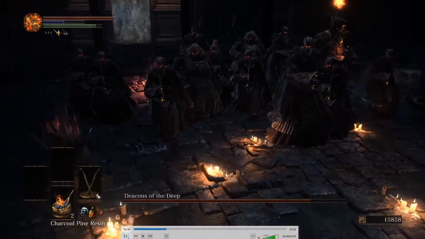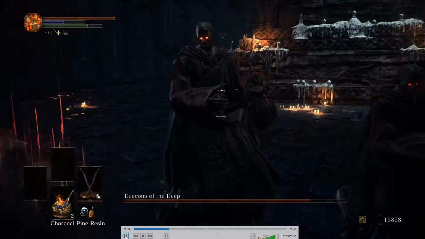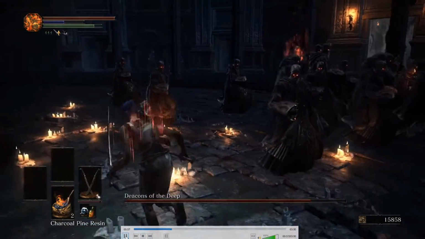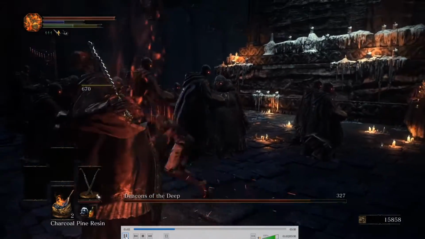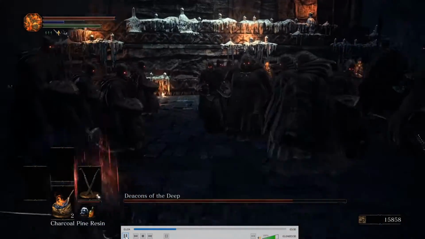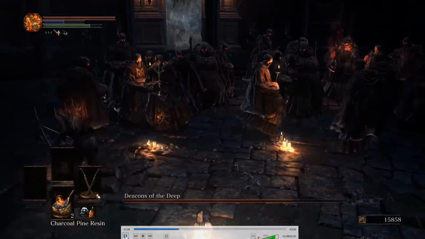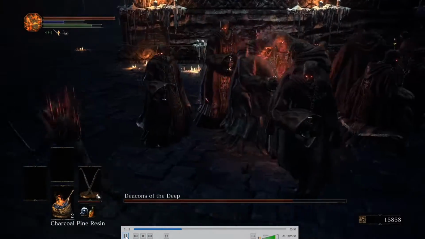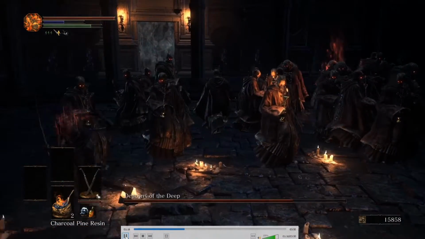Basically the strategy here is you want to just run in a circle around the deacons. You're basically just sort of herding them in a group, and you're waiting until you can get a hit on the outside like that, where you're not in much danger. The worst case scenario is you get a guy that's just hanging out in the middle of the group and there's no way to get to him, kind of like what's happening now. You want to be patient here.